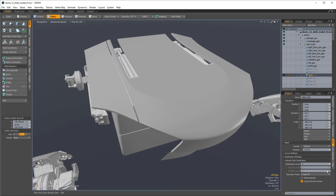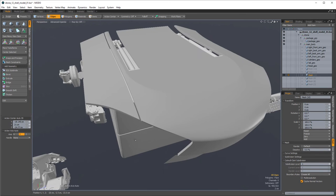Again, it kind of sucks when I actually have to subdivide this. Now, here's the thing, right now my Catmull-Clark subdivision is set to level 3, and this thing has already been pre-subdivided and frozen. I really don't need the subdivision to be at level 3 anymore. I could probably leave it at 1, and that would most likely be fine.